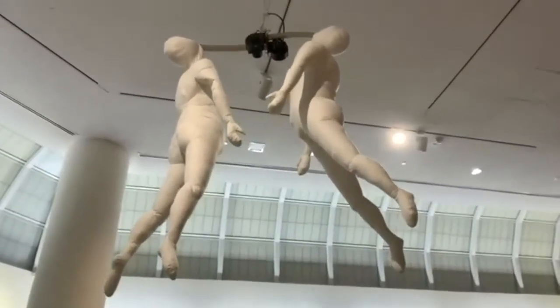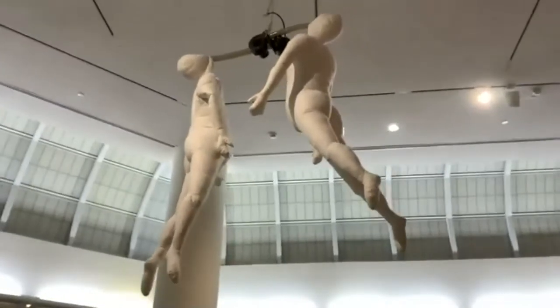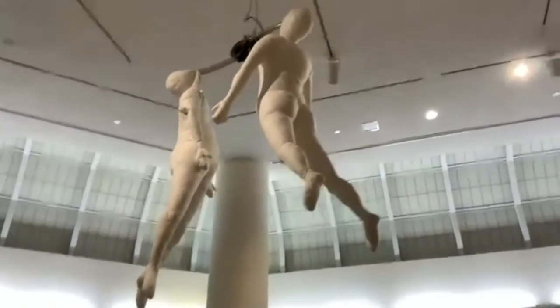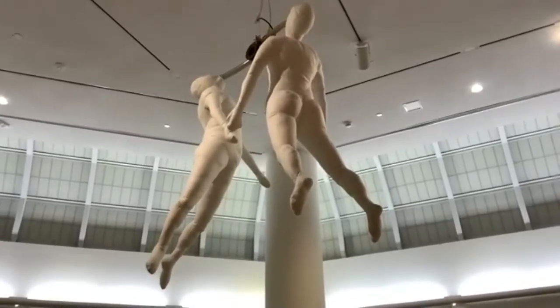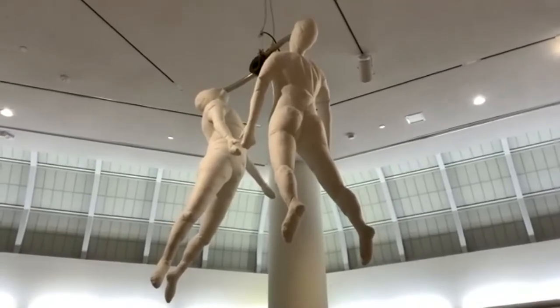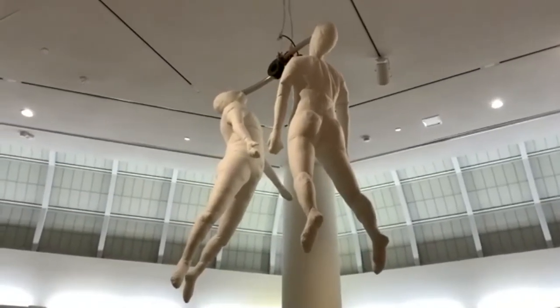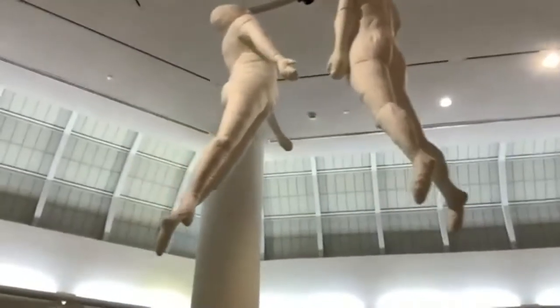But another thing that I love about Max's work, like you said, these are from the 90s. And so before I ever made an inflatable work, I actually saw his work and was inspired by it. And he actually makes his own patterns and sews his work the same way I do. And I think he might be the only artist in the show that completely hand makes his own work.